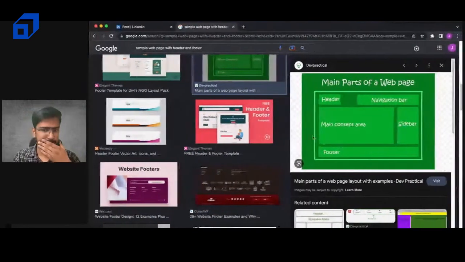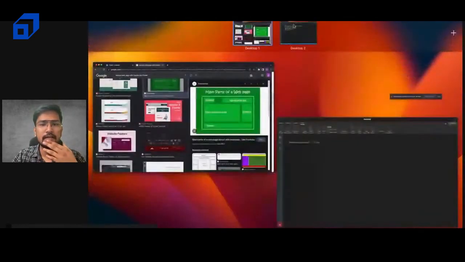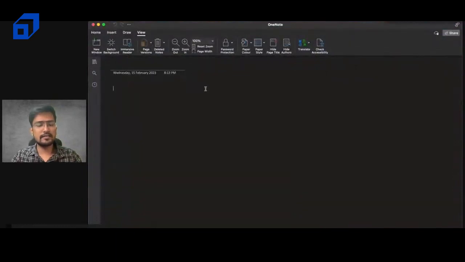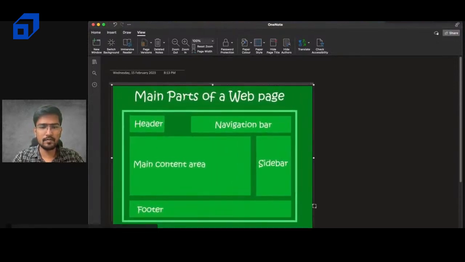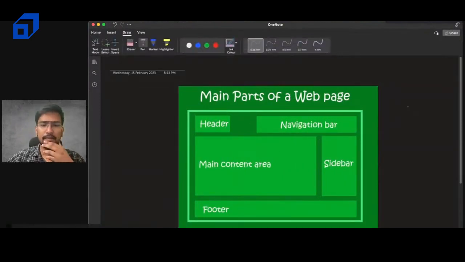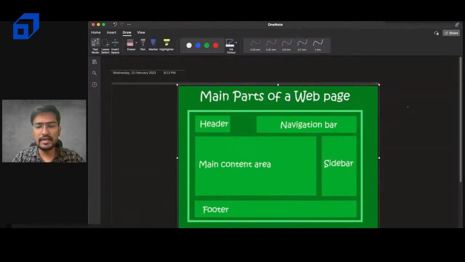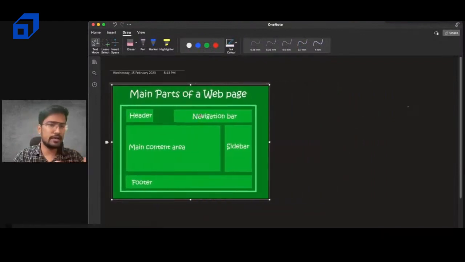So what happens is, let's say this is a web page. If you want to create this web page, you have to think of it in terms of components.